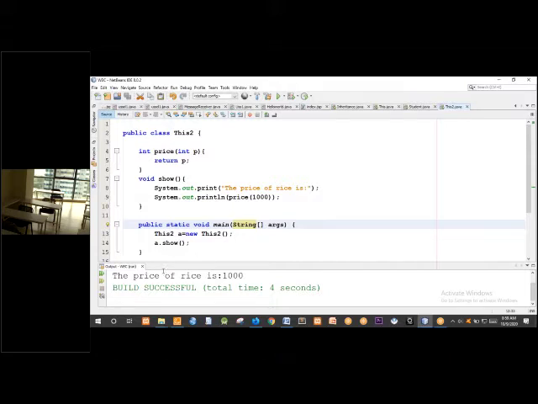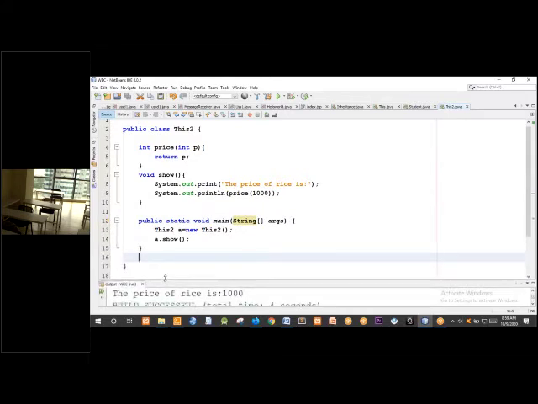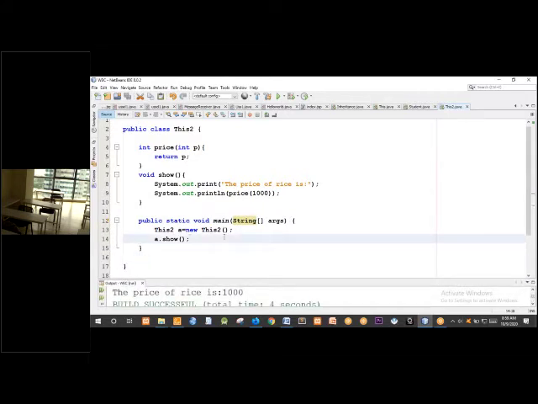Then it does not have any return type. It is used to construct an object to set instance variables, and instance variables, as you know, are properties of an object.